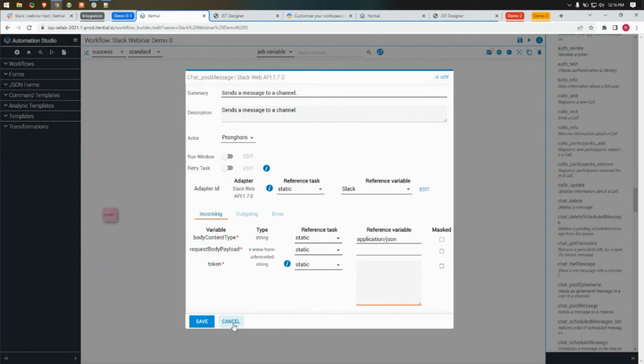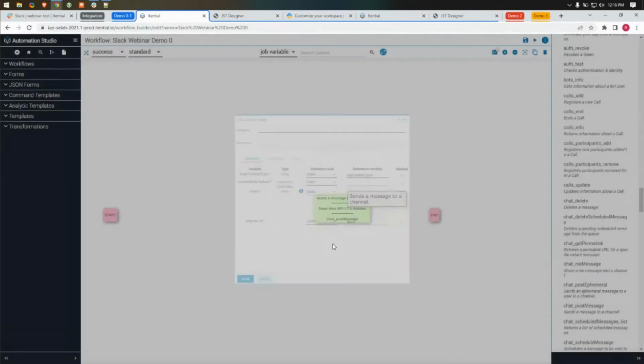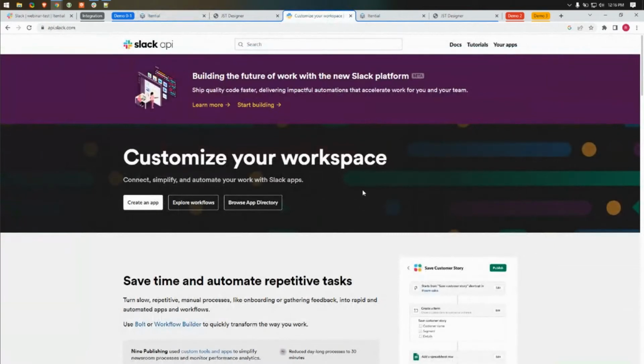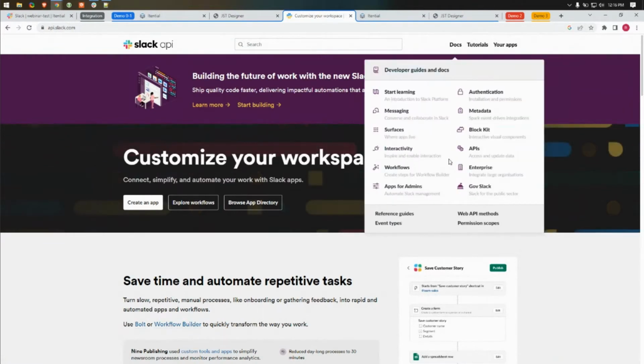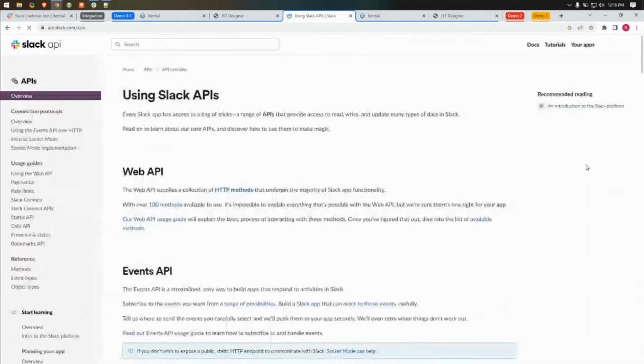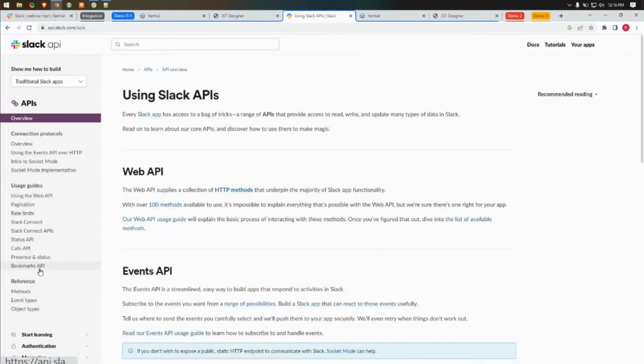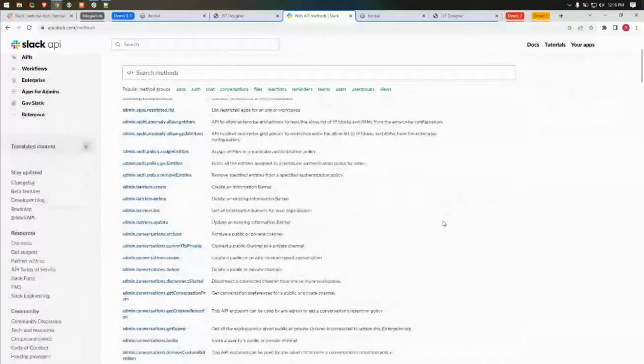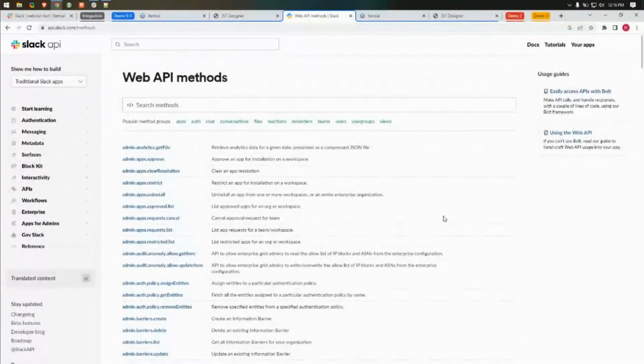So I'm going to pause right here because I want to show you something. Where does all that come from? That's always a natural question to ask. How do you know all this information? It does require us doing a little digging into documentation. So if you go to api.slack.com, let me show you where that resides. If you go to docs, then APIs, the best place to go is methods, right? This is kind of your library list of everything that is exposed from Slack in the API.